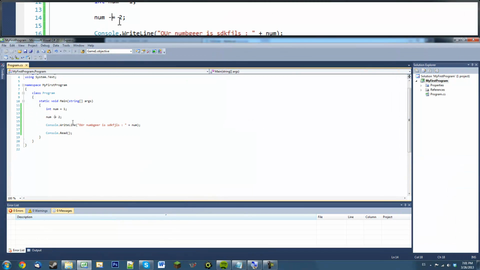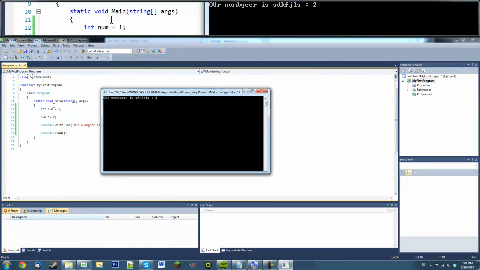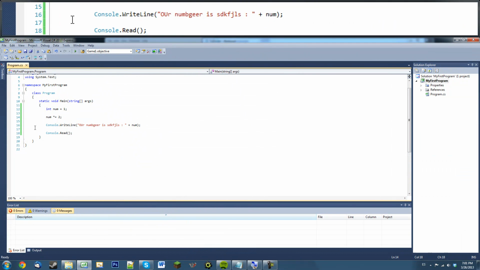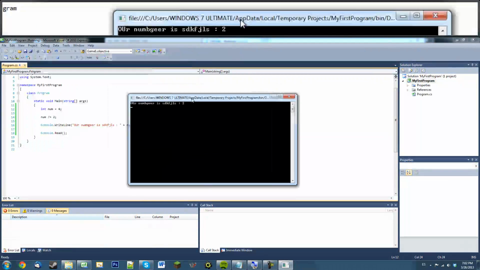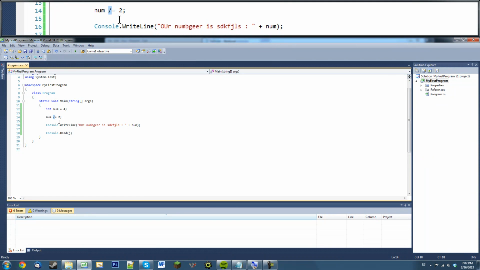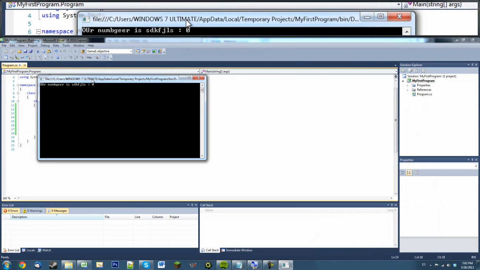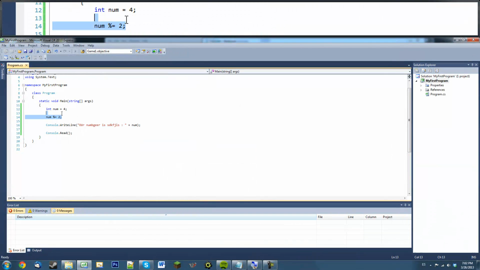Wow, it worked. And we're going to do multiplication to it, and it's going to be equal to 2 because 1 times 2 equals 2. We can even do division with it, but that probably won't turn out well because integers don't handle decimal points, so we're going to make this 4, so it gets us a nice clean quotient. So we got 2 right here. We can even do modulus. Wow, even modulus. So it's nice to have all these little shortcuts in our hands. It equals 2, just like it should, because there should be no remainder. And there we go.